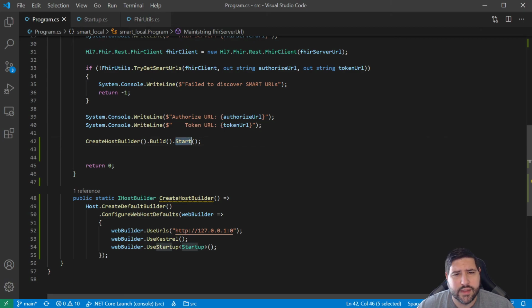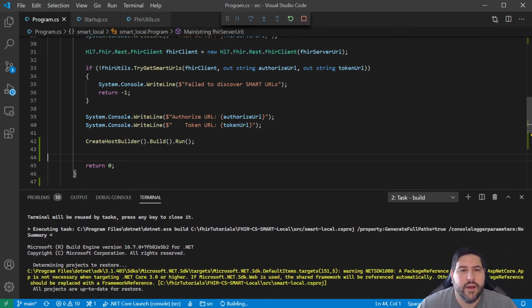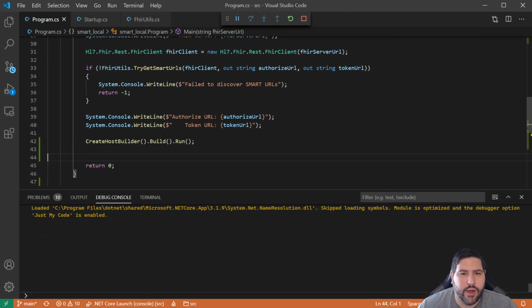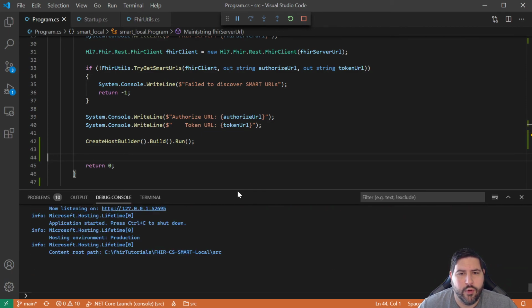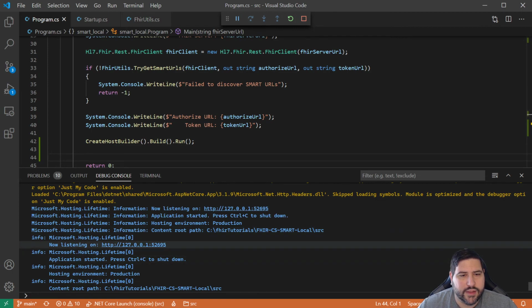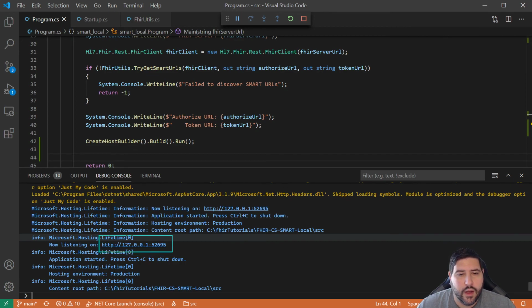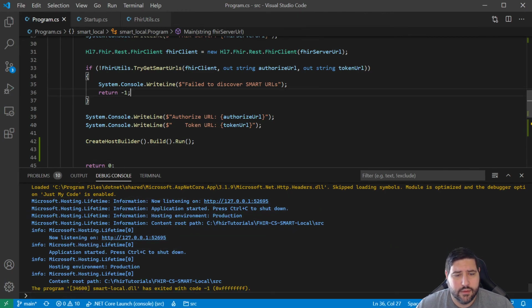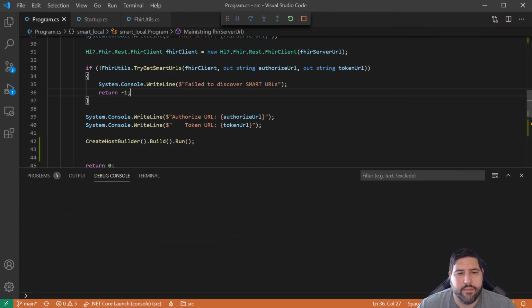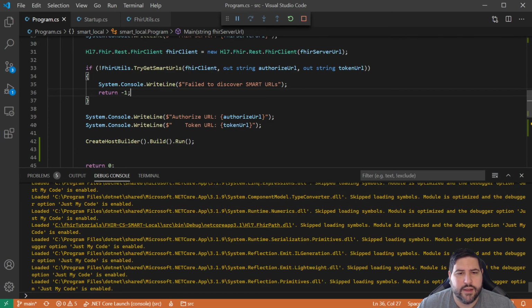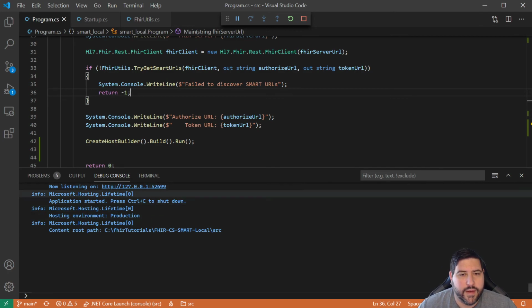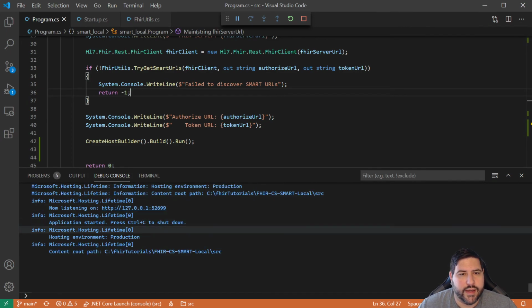So we're going to switch this back to run just so that our program keeps running, and we can stop it manually and see what's going on. But you can see now if we run, whereas before we had ports 5000 and 5001, now we have a single port which is HTTP and it's running on this pretty random port, 52695. And so each time we run, we may arbitrarily end up with the same port between runs, depending on what's going on in the system, but it's just going to randomly pick a port. There you go, 52699. So it's just picking ports as it needs them.